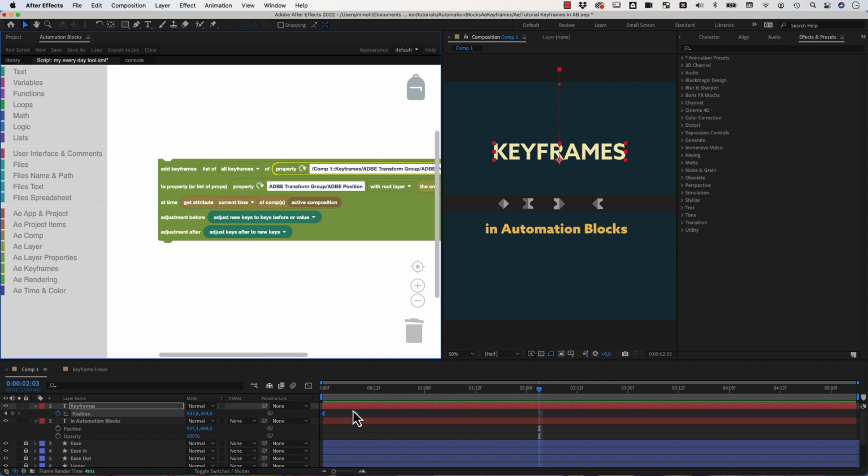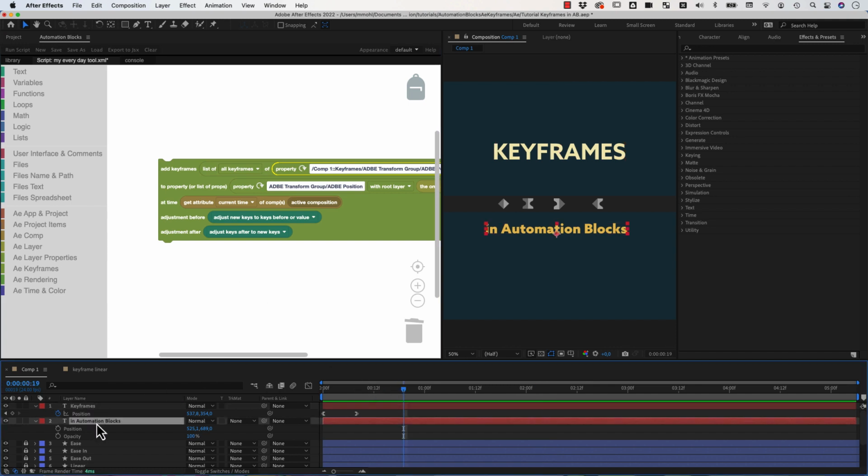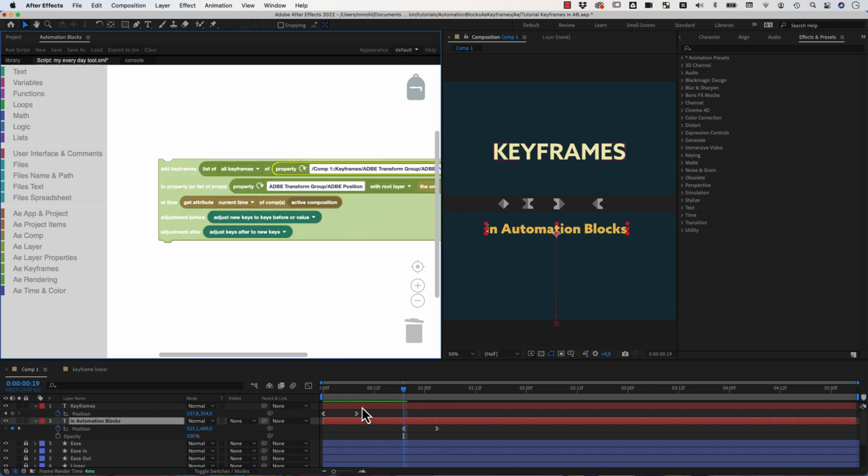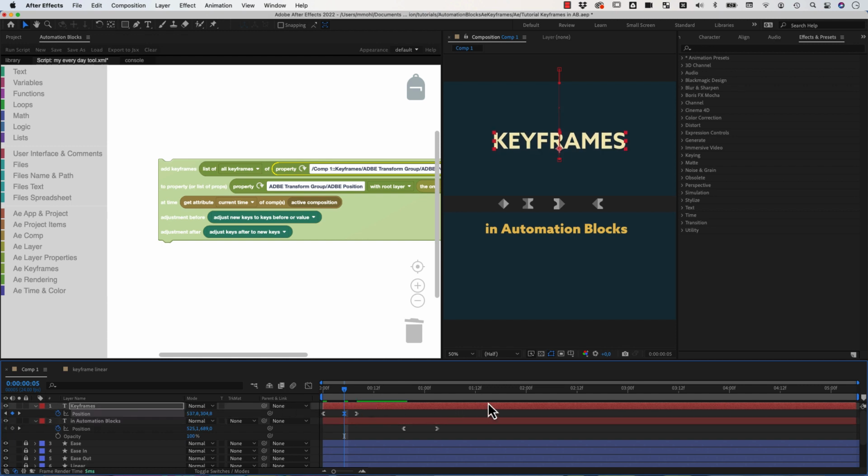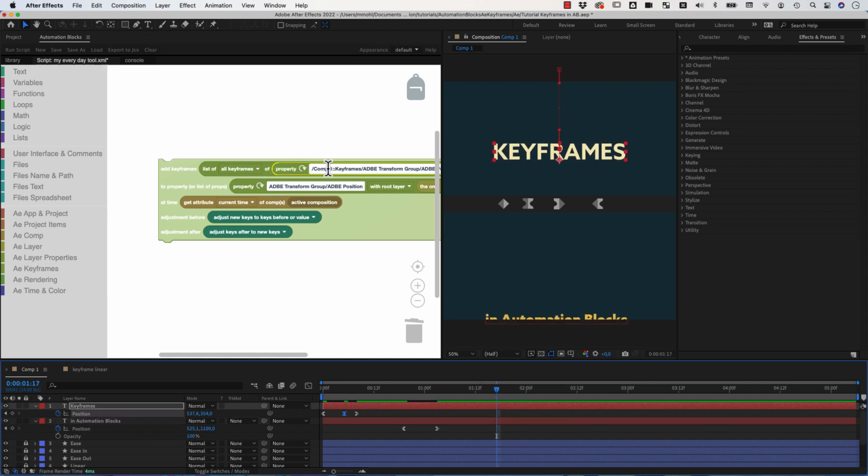So this means if we run the script now and want to paste to this layer, it's pasting these keyframes here. And if we insert here another keyframe now and run the tool again without updating anything here, run script, you can see now it pasted these 3 keyframes to the selected layer.